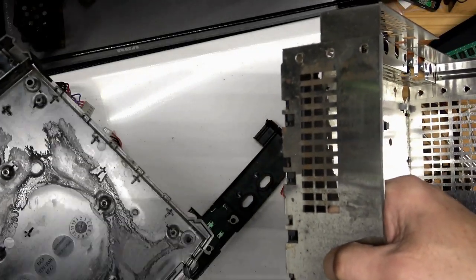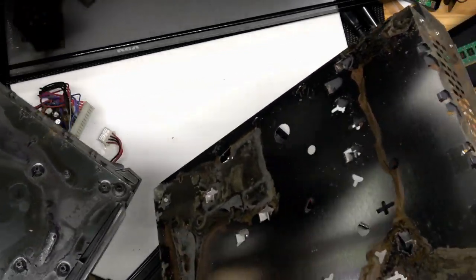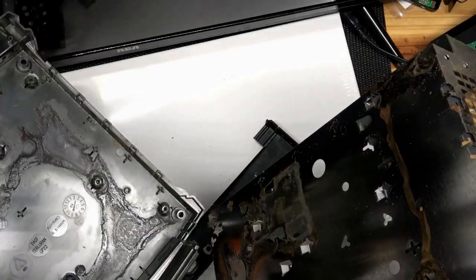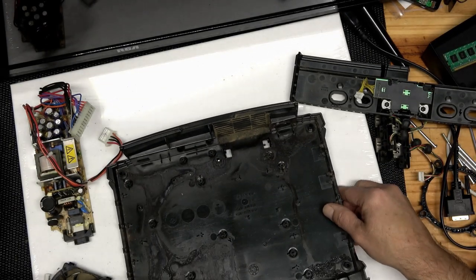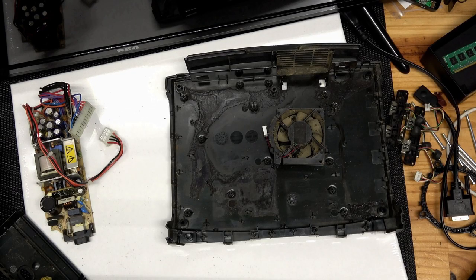Oh boy, what do we have here? I don't see any evidence of spillage on the motherboard, and I don't see any evidence of leaky capacitors, so somebody spilled their favorite beverage here somehow, possibly. Well, I guess it's time.